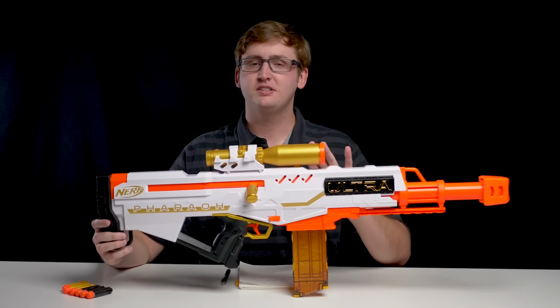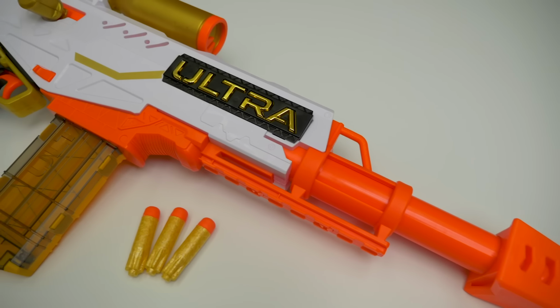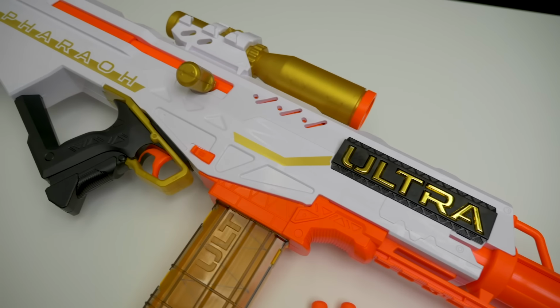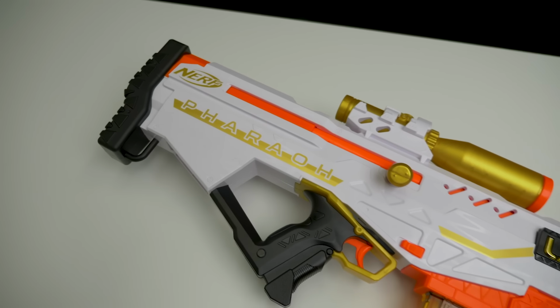That being said, it's obviously not for everyone, so to buy or not to buy. If you're a competitive Nerfer, it would be hard to argue that this is actually a war practical blaster. I would make the argument you'd be more effective with a Strife shooting at a much higher rate of fire, even if your range is not quite as good as this Ultra blaster. The logistics of infantry compared to sniper don't really transfer from the firearm world into the Nerf world.